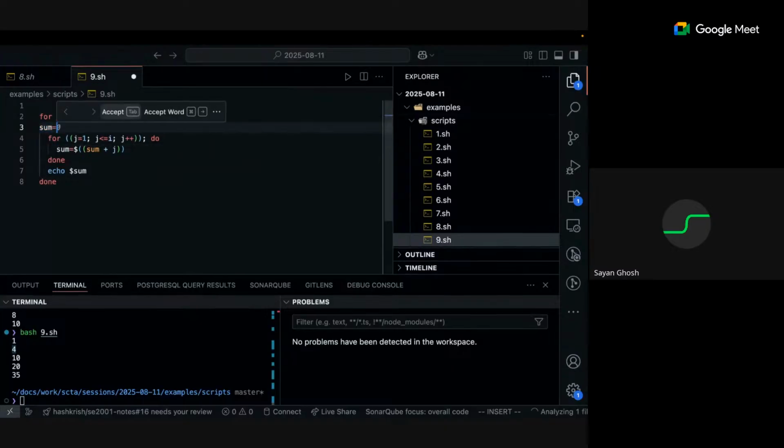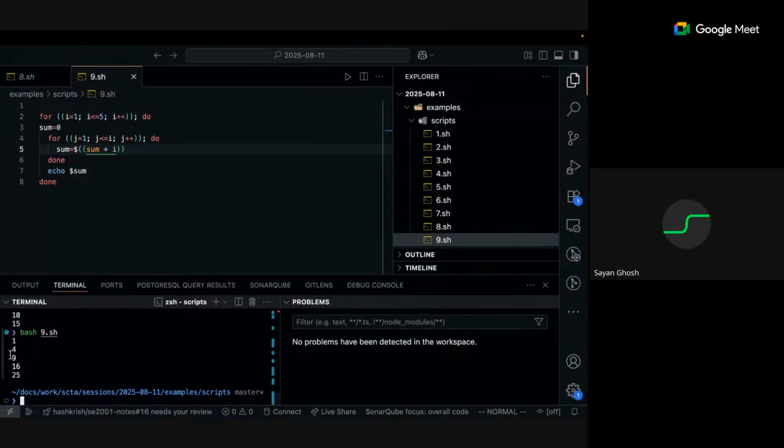If I set sum to 0 each time, then you will see 1, 3, 6, 10. For the first line it is 1. Second line it is 1 plus 2, then 1 plus 2 plus 3, then 1 plus 2 plus 3 plus 4, and 1 plus 2 plus 3 plus 4 plus 5. Any mathematics you want, you can do inside, because you know the value of i and the value of j. Similarly, with i, you will get 1, 4, 9, 16, 25. Sir, this looks familiar, right? These are square numbers.